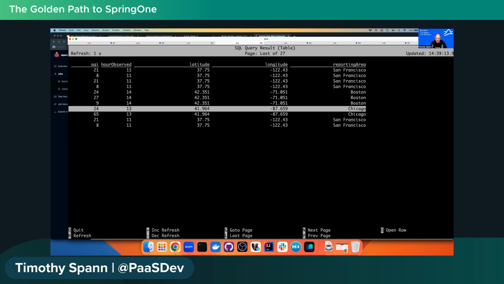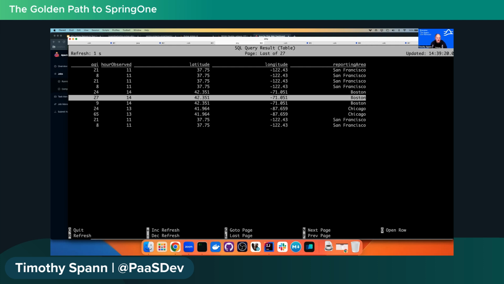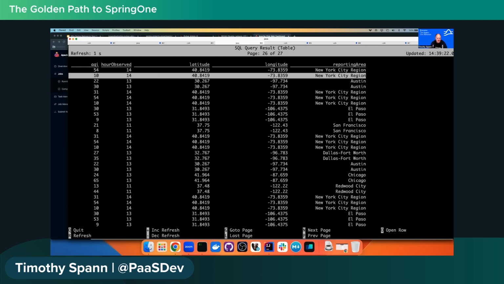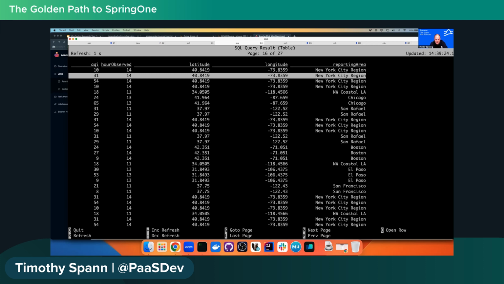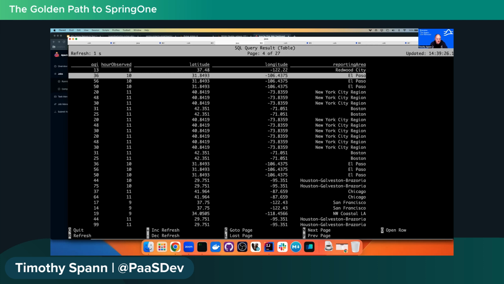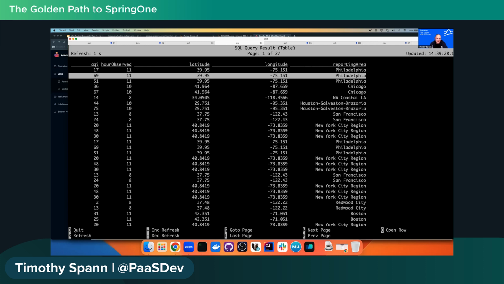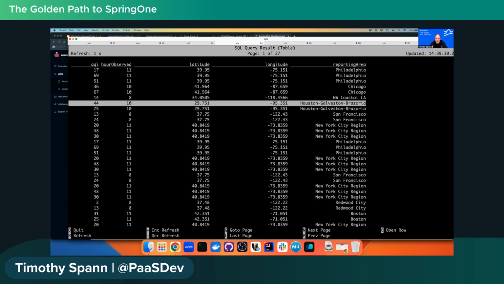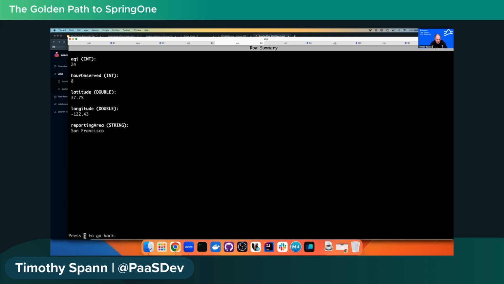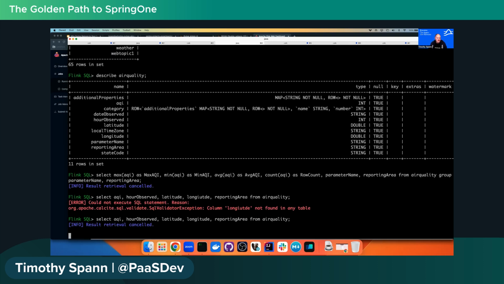So we could scroll back as far as we want and just look at all the old data as it came in before. And we'll just go to the previous pages. As you can see, a ton of data here. I could do any kind of aggregates or functions on this, depending on what's interesting to me. I could grab more fields. Pretty easy. Great way to do analytics on your data.